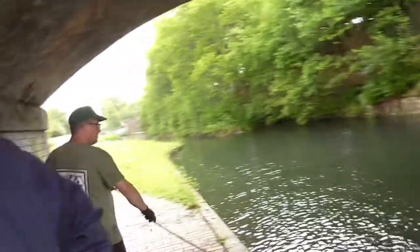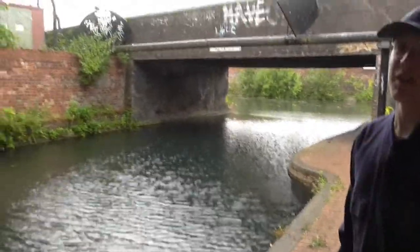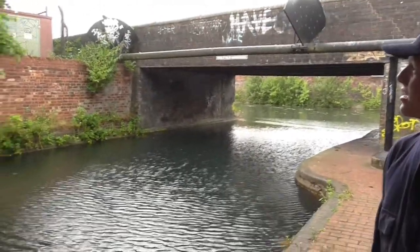Right, we moved down a bit, came upon some little ridges and a narrow bit. And there, another bridge here. It's starting to rain. Probably going to be noisy because there's a railway right over here. There you go. Right on cue. But we'll see how we go. It's really weedy at the other end. Weeds and lilies and stuff. And it's raining, so we can shelter under the bridge for a bit. We'll give it a go here and see how we go.